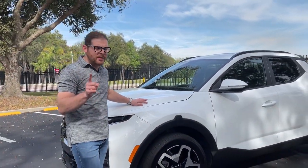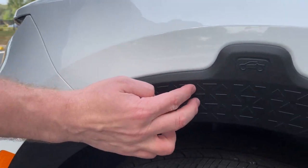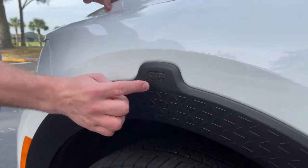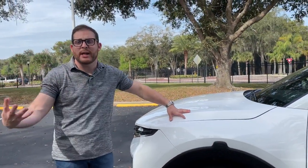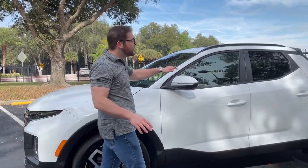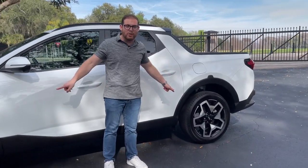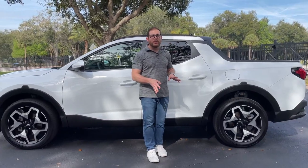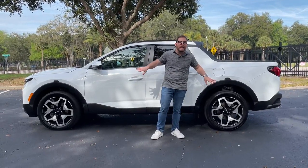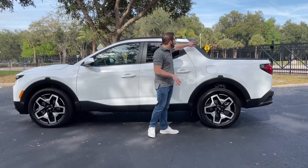Over to the side profile, we've got 20-inch wheels. The design pattern looks very bold and rugged on the limited trim; lower versions get smaller 18-inch wheels. The wheel arches have plastic cladding, which is great so you don't get rock chips or door dings. The truck rides on the same platform as the Tucson but is significantly longer with a longer wheelbase, making it a little more comfortable — though it's significantly shorter than even the shortest Tacoma, which makes parking easier than mid-size options.